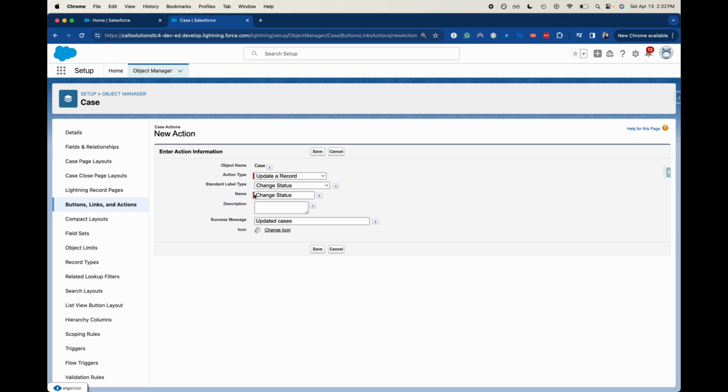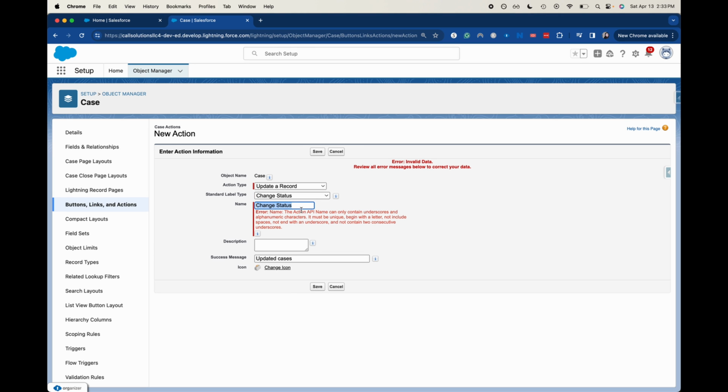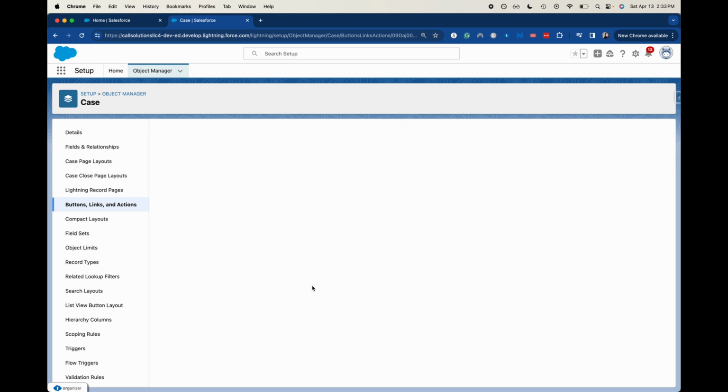Anything that is red, of course, needs to be filled out because it's required. Let's just go ahead and keep it as the icon. I am going to hit save. Oops. Well, now we need to do the underscore. Even after doing Salesforce for like 10 years, I still get these errors. So don't feel bad about that. I just needed to add an underscore.